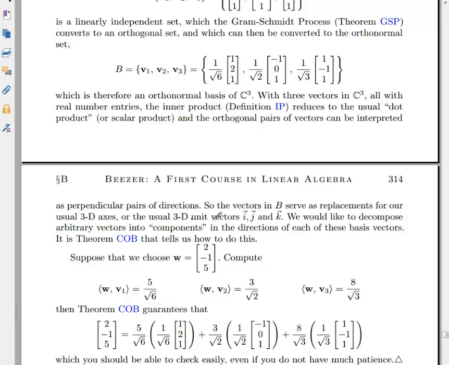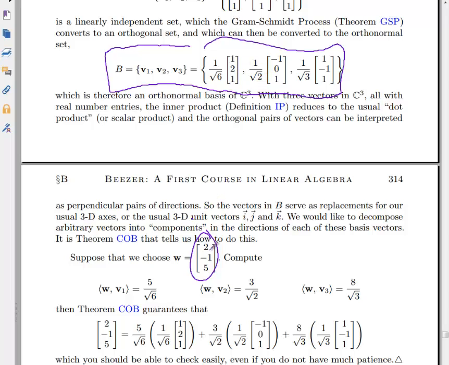Okay. Now suppose we have a vector W given by this, and we want to express that as a linear combination of an orthonormal set of basis vectors. So here's an orthonormal set of basis vectors. This was obtained using the Gram-Schmidt process and then converting to an orthonormal set. Where it came from is not important. The important thing is that this is an orthonormal set, which you can verify. You can verify that the norm of each vector is 1 and that the inner product between any 2 vectors is 0.